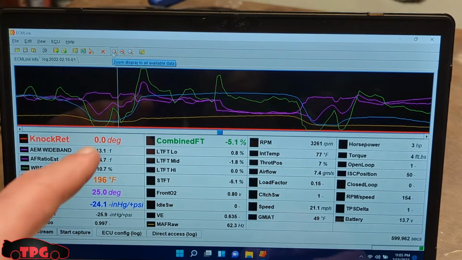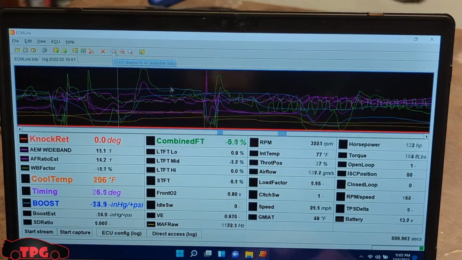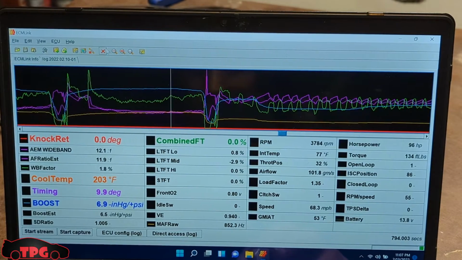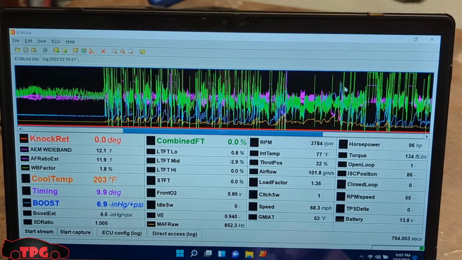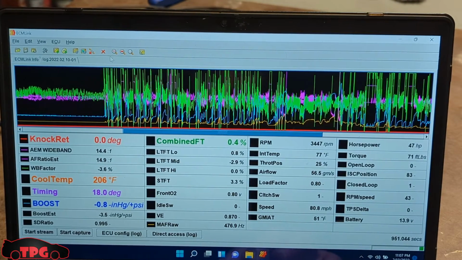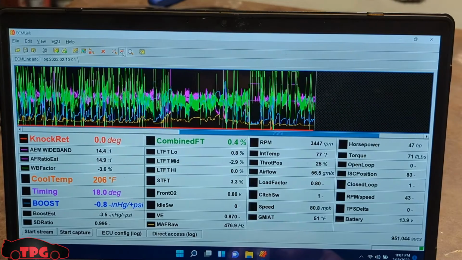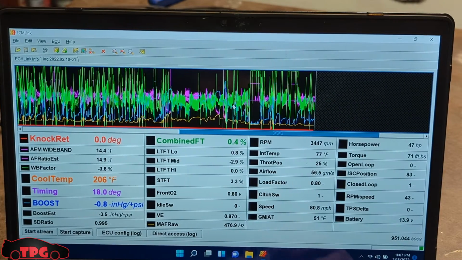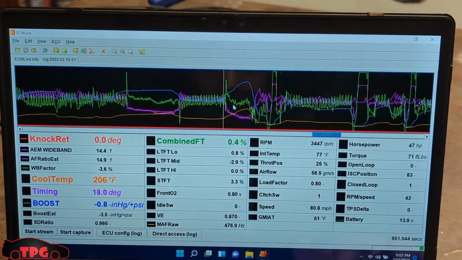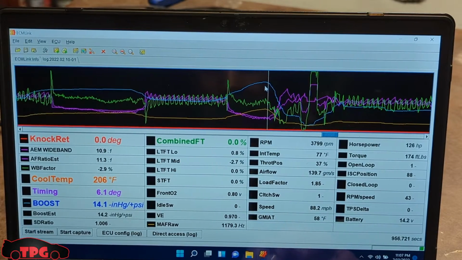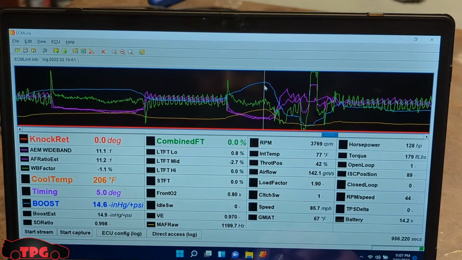Also, at the top, you have some other little quick functions. So right in here, it's the highest point of boost. If I click 1 to 1, it zooms all the way out. There it is again. Center that in the screen. Boom, by hitting the button next to it. Now it's centered. Now I just have to hit the up arrow, and that shows me the highest point of boost that I hit while driving in this log.